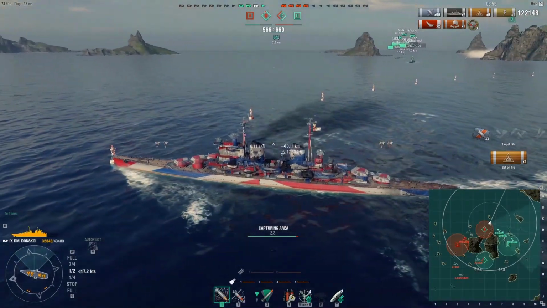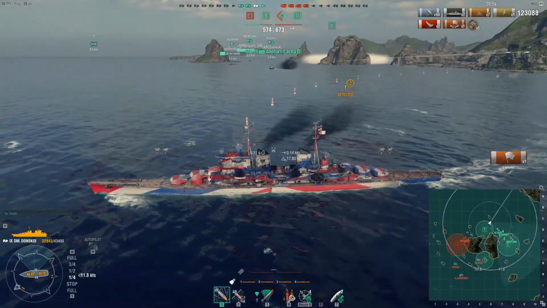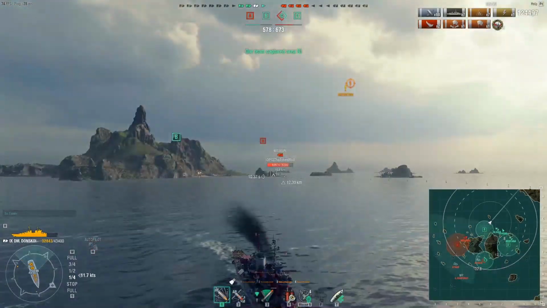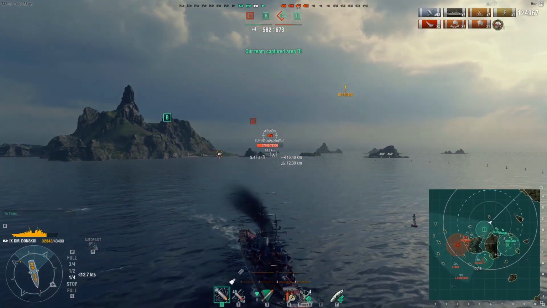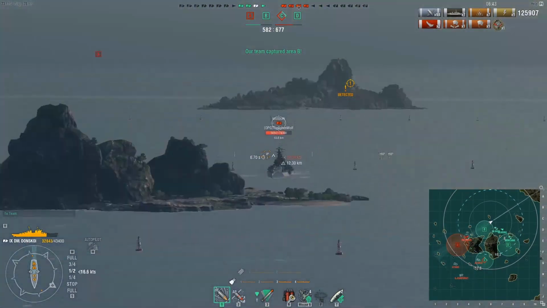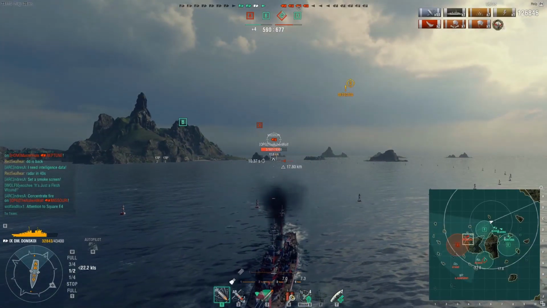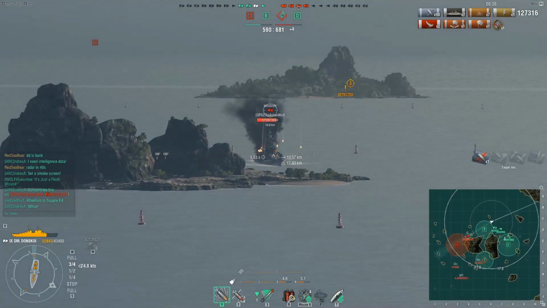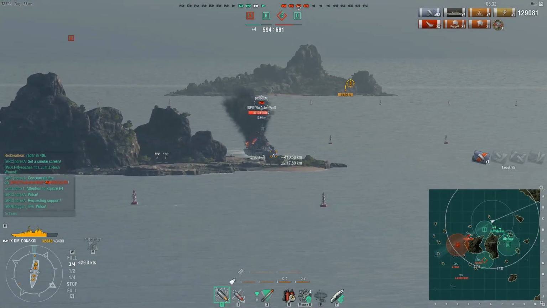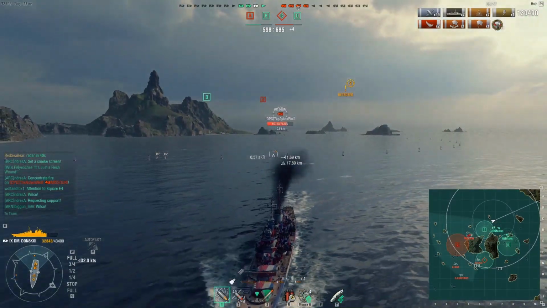But of course, after the buffs to the Baltimore, when it moves down to tier 8, and we get the new tier 9, that will greatly change. I think the new tier 9, in both lines actually, the Buffalo and, I'm drawing a blank on the tier 9 American light cruiser, but either way, they are going to be great ships.